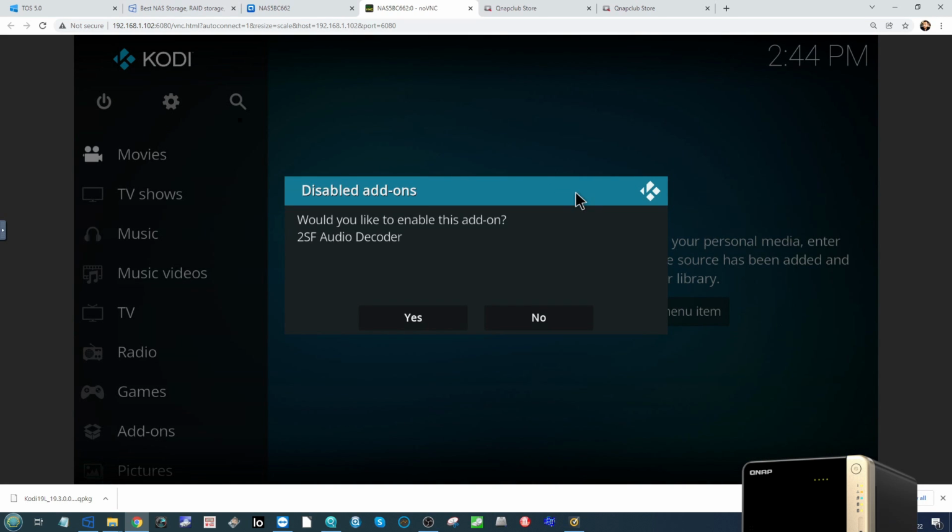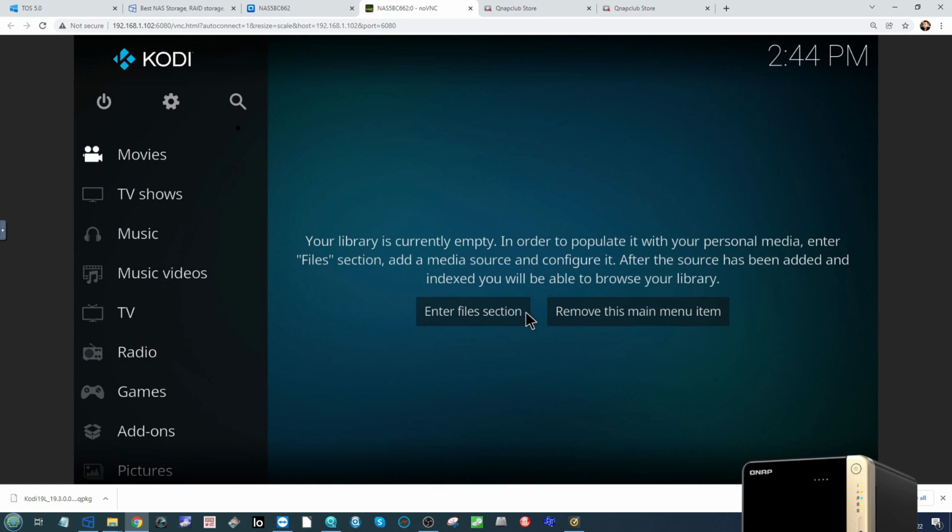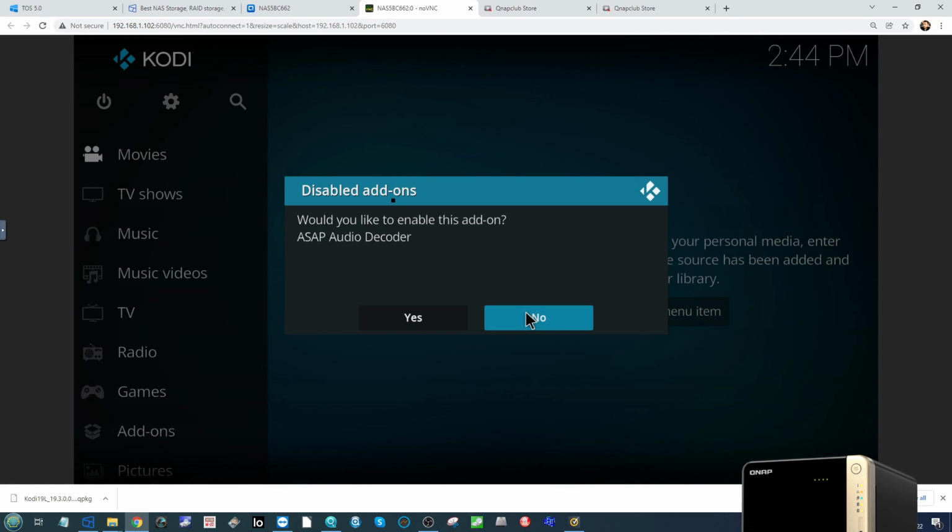Now the first time Kodi opens, it will ask you about certain add-ons. You may find, such as I am right now, that accessing the HDMI output via the web browser has an element of lag to it. The only reason for this is because my network is rather busy. You won't have that problem. As you can see, it's asking about different audio and video decoders, re-encoders and more, all of which can be enabled and never have to be revisited again.